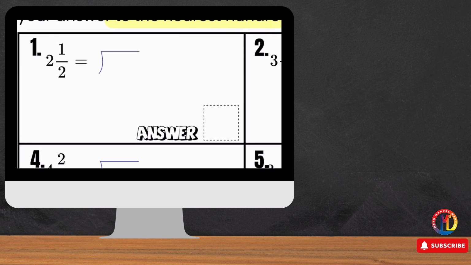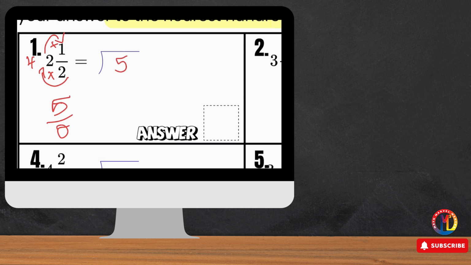And the first way we can do this is to convert this mixed number back into an improper fraction. And we do this by using the around the world method. And if you would like a full lesson on how to do that, check out the link in the video description. So I'm going to start with the denominator. 2 times our whole number 2 is 4, plus 1 would give me 5/2. So I'm actually going to erase that so I have more space and write it down here. 2 1/2 is the same as the improper fraction 5/2.